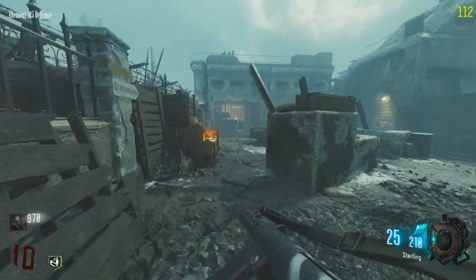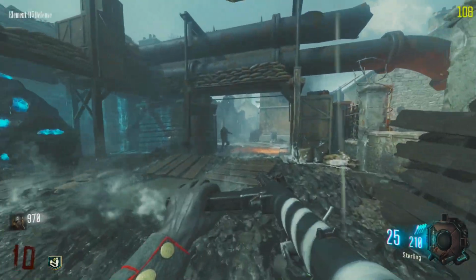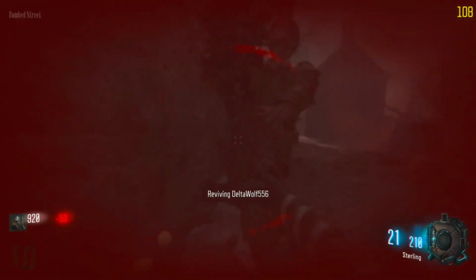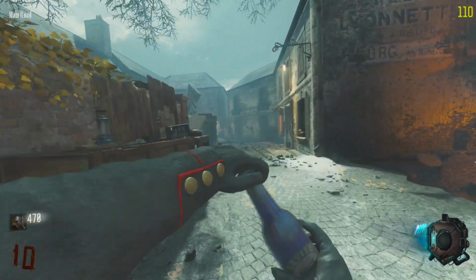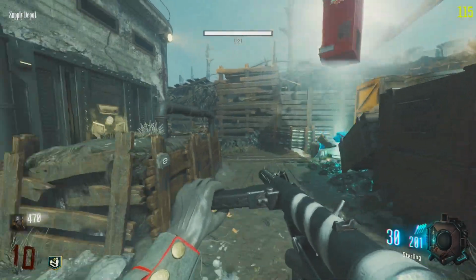I hear a thing. Oh, it's over here. It's on the other side. I'm gonna have to go all the way around. Oh no, I made a very bad decision right there. Great, now I'm not gonna make it. Alright, there goes Quick Revive. I don't need it, though. Oh, I guess it's already done.